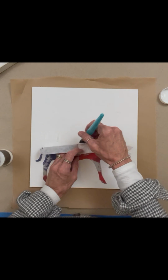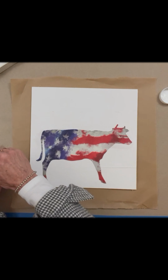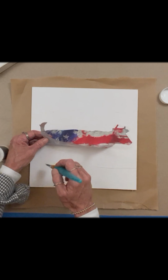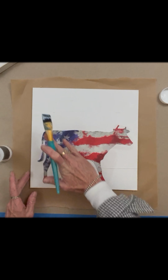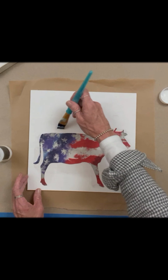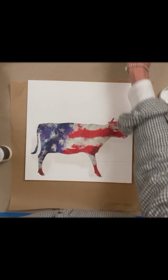So I'm just using the Decoupage Ultra Matte right now to put my fellow down. I really love this stuff because you really cannot see it on your surface when you're done. So it doesn't matter if you go outside of your lines, whatever it is you're trying to glue down. So that's what we're doing here. Again, this is Pentart Ultra Matte Decoupage Glue, and it's also a sealer. And they claim it's waterproof. However, I have not tested it outside, so I don't know how good that would be.